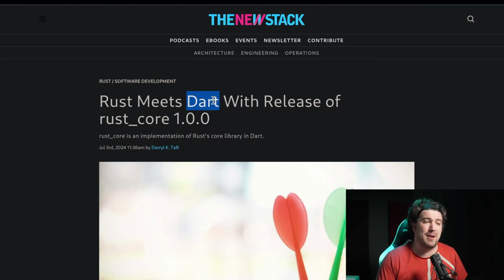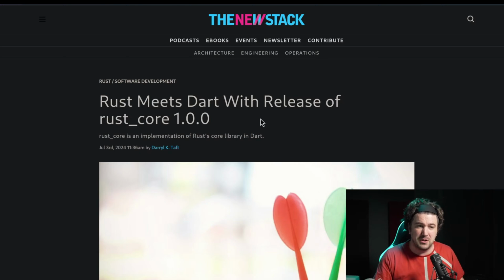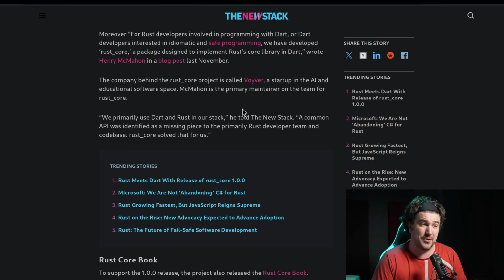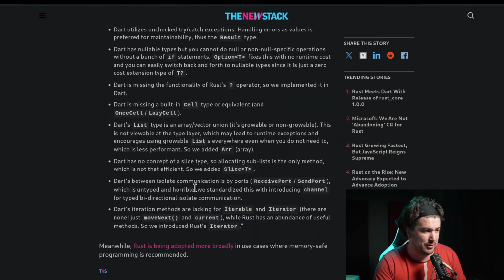Now, I don't know if they wrapped the Rust in Dart or how they provided all of that. I haven't gotten to dig into it. I saw this yesterday, and then I had to drive home and a bunch of stuff, so I didn't get to dig fully into it. But this is actually a really cool thing. If we could get more languages to accept a core API, that's actually really interesting because it would make it so much easier to switch between languages. I like it. It's a lot of work, though. I'm not going to lie. It's a lot of work.